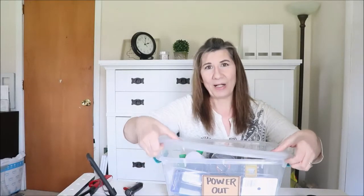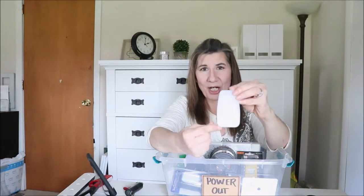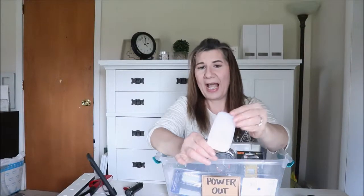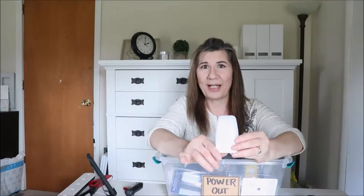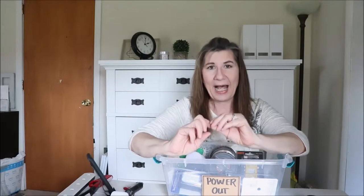The first thing we want to talk about of course is lighting. The minute the power goes out, how do you find lighting? Now we all don't sit with a flashlight in our back pocket all the time, but one of my favorite things we have in our house is these special kinds of nightlights. It's just a regular nightlight but this nightlight will hold a charge — I will link it down below. When the power goes out, this comes on, it stays on, and you can see your way through hallways and rooms. I have these in several rooms so that we can see to get from one place to another, because sometimes when the power goes out you get an emergency warning of severe weather and need to take cover in your basement. That is my first route: make sure you have automatic power.